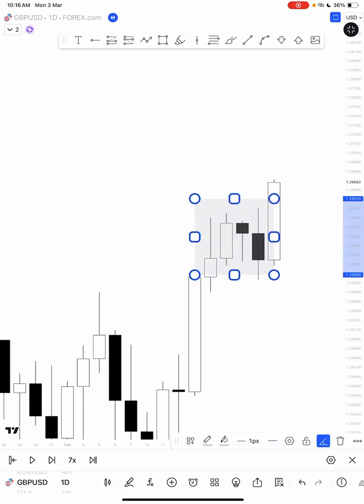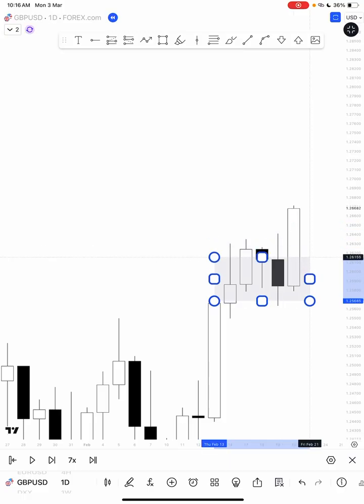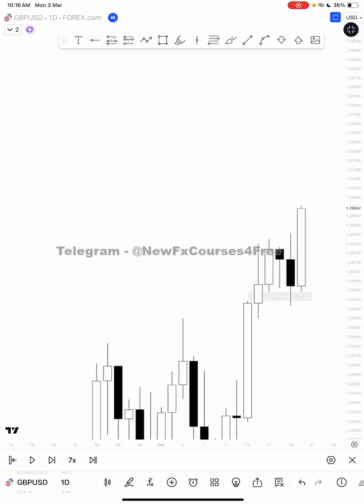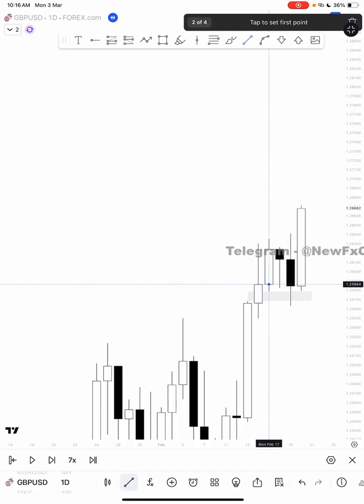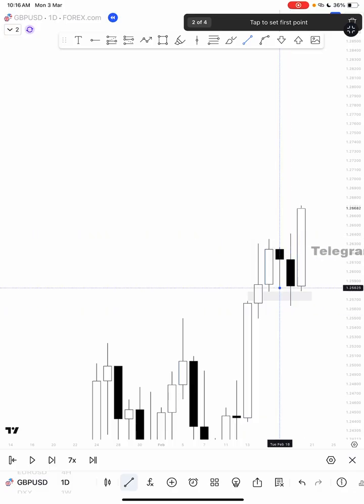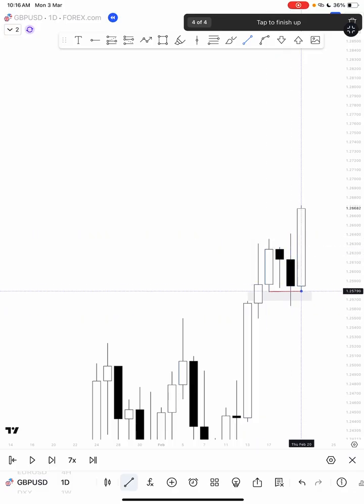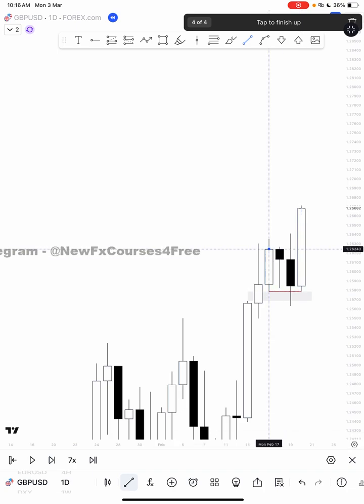This fair value gap here. Okay, here, this is your fair value gap. So the market actually rebalanced this imbalance with this move lower here and swept this candle range low here. This was Monday's, you can see that time zone.